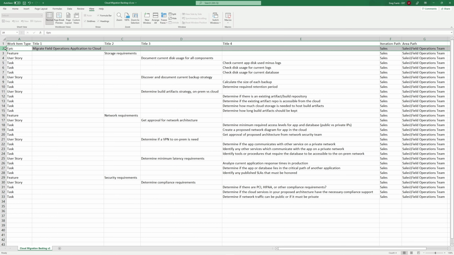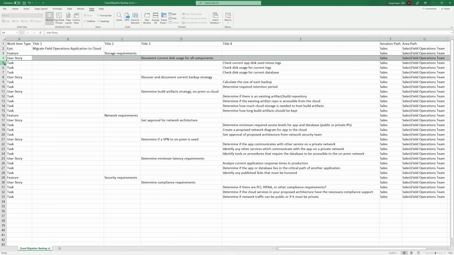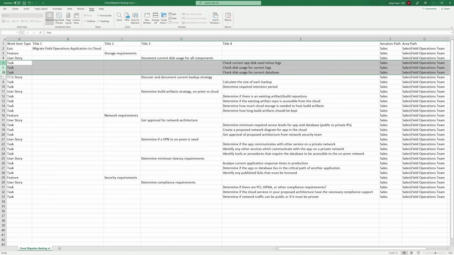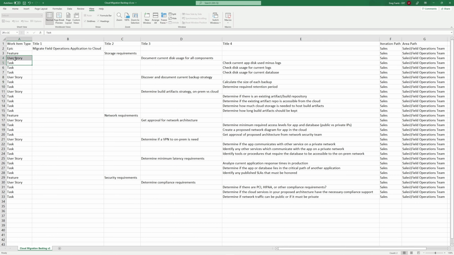To create the work items with their proper relationships, follow these rules. Excluding column titles, the epic should be the first row. The first feature should be the second row. The first user story should be the third row. The next set of rows should be all the tasks for this user story. Immediately following the tasks should be the next user story and its tasks. The import process is designed to only parent tasks to stories, stories to features and features to epics.